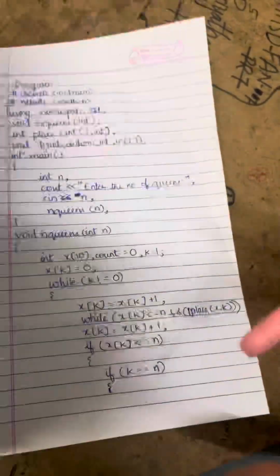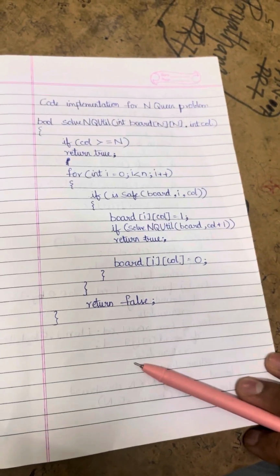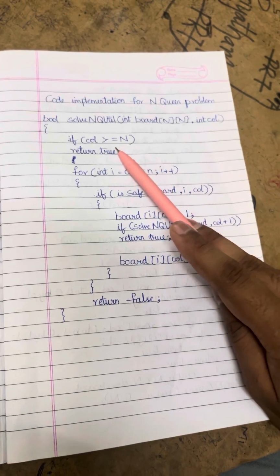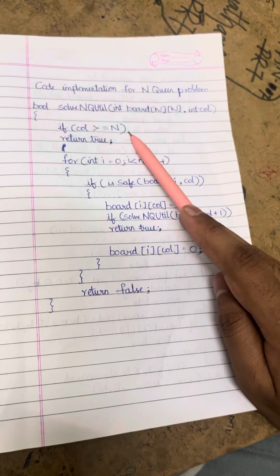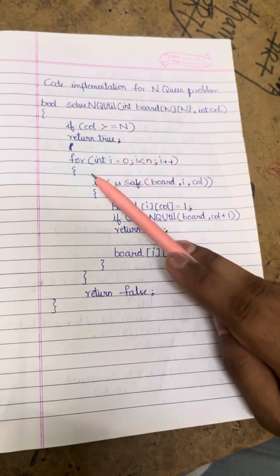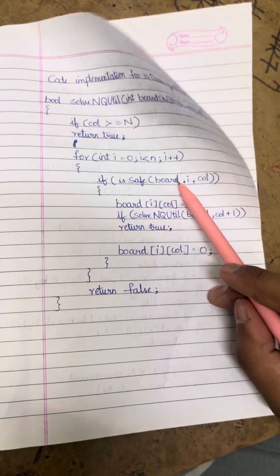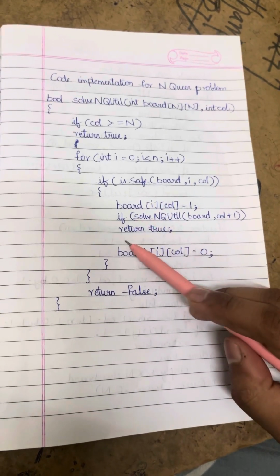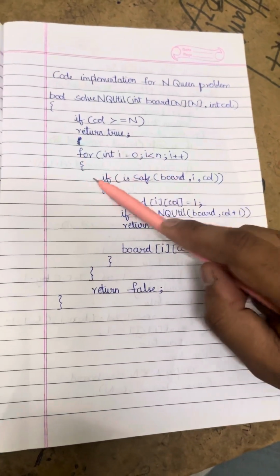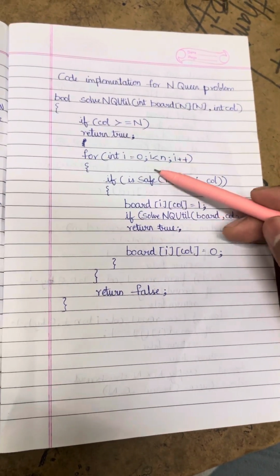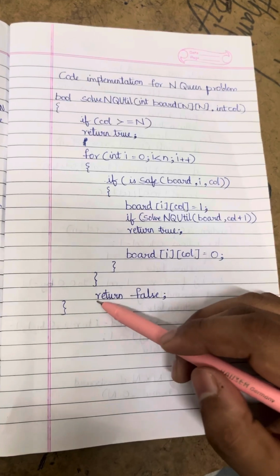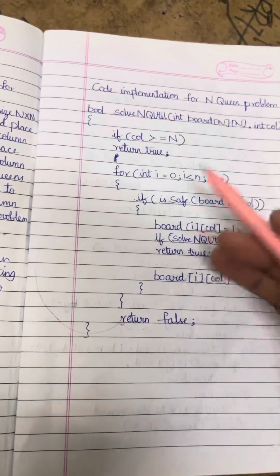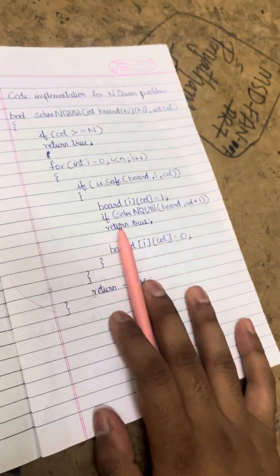This is the code implementation for the n queens problem. You can see the board, n rows, and columns. If all the queens have been placed, then return true. If the queen is placed in a safe place, then it returns true, or else false, and again iterate. This is a for loop. You can iterate again and backtrack. Actually the concept is backtracking. You can backtrack and again backtrack. If it is false, again backtrack. If it is true, print. That's it. This is the code implementation of the n queens problem.